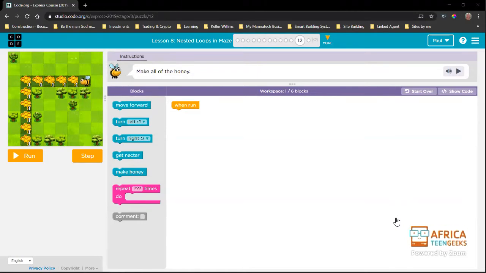as always, we start with the problem. The problem, or the instructions here at the top, is make all of the honey. So we can see our little bee here on the left, and we can see all the places where it can make honey. And it can do the make honey function once on each one of these, or it has to. So what is the first problem that we need to solve, or the easiest one? We need to make the bee move from here to there, and then from there to there, all the while making honey as it is going along, and we have 6 blocks. So in the chat box, tell me, what do you think should I put first?